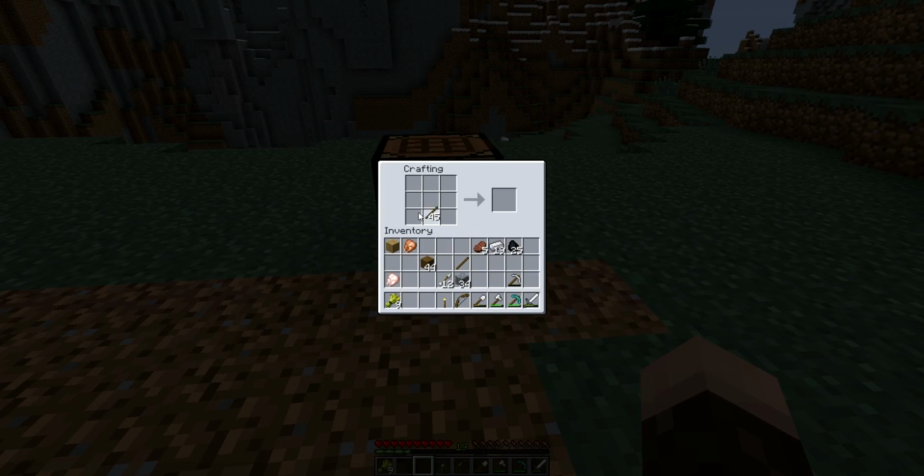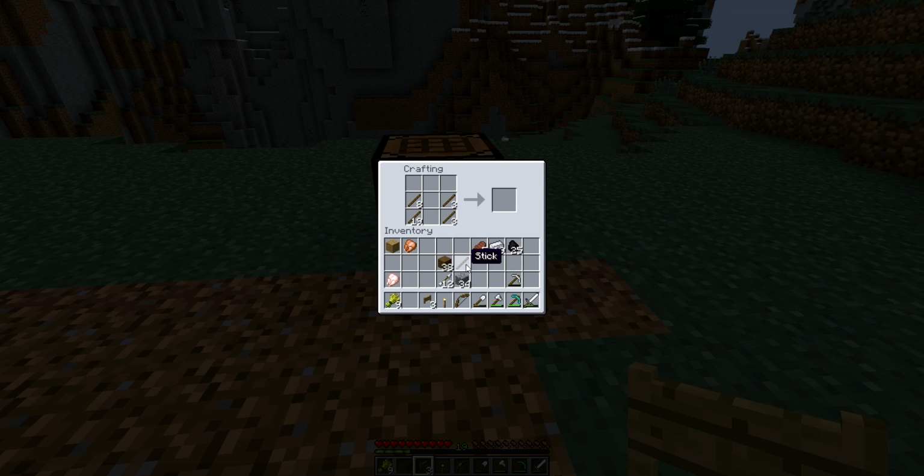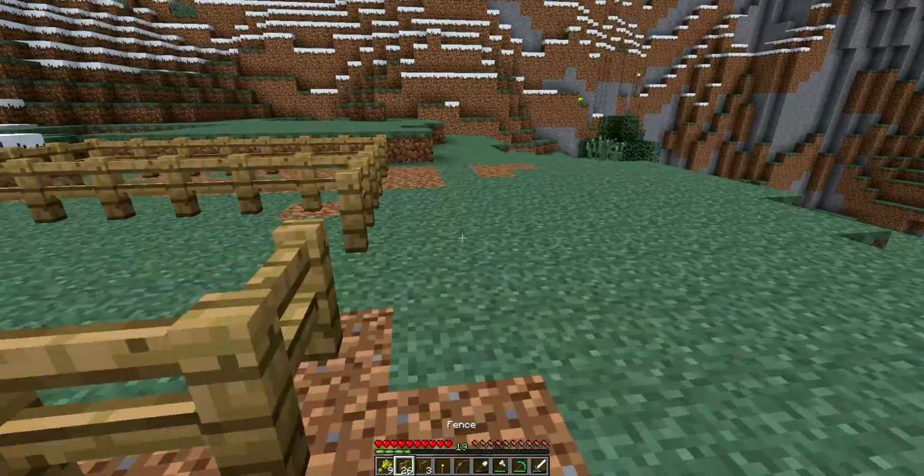I can't remember how you make these. Let's make three, just in case we need more. Probably won't need three. Okay, smaller. Right. Keep going with sticks. I think this might do.